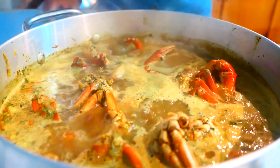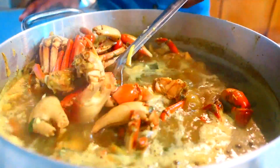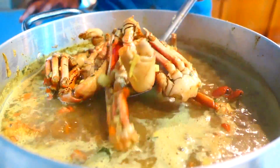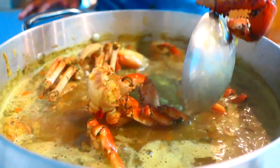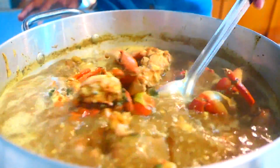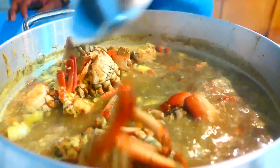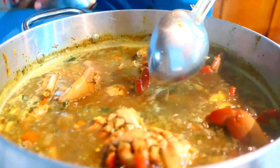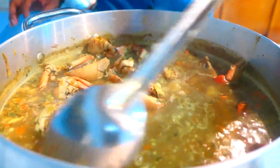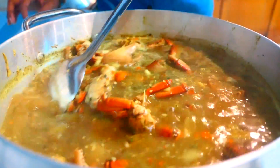So as you can see, we have a nice bubble going on here, and the shell turned red. See how the shell turned red? That's what you're looking for. So right now all the seasonings and the curry and everything are soaking into the meat. So I'm just really excited to eat this.